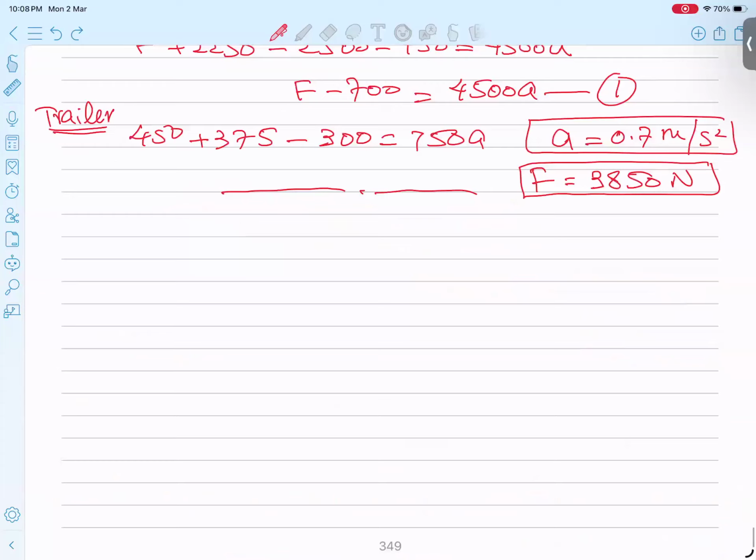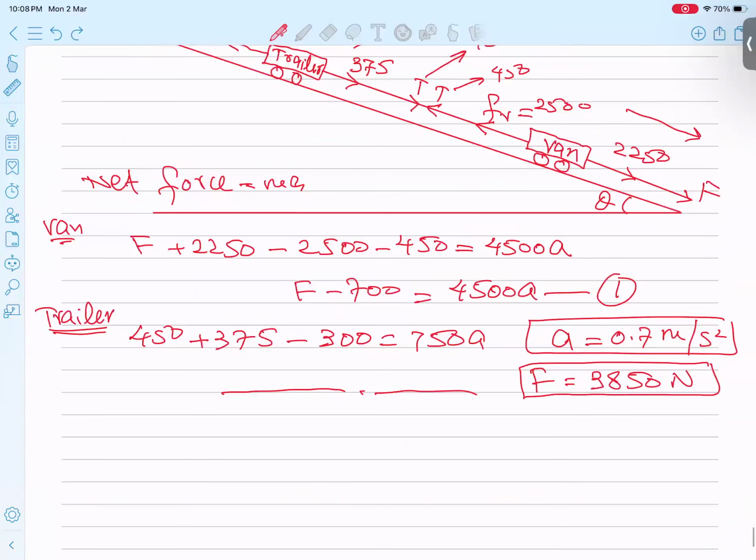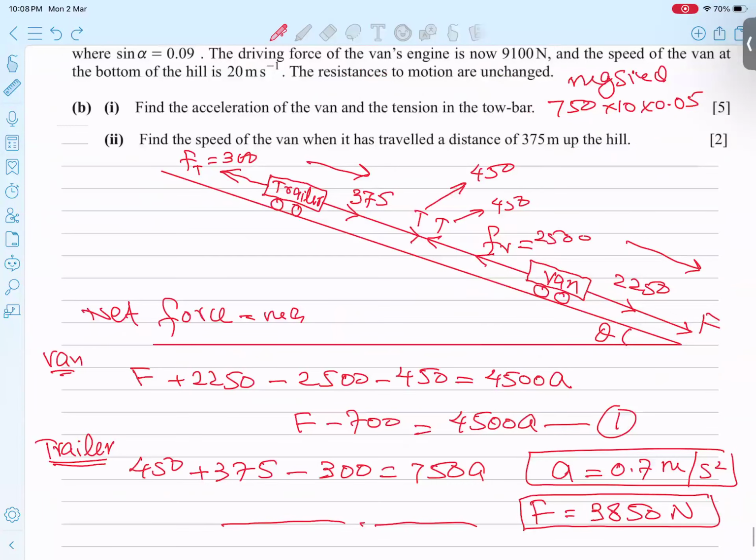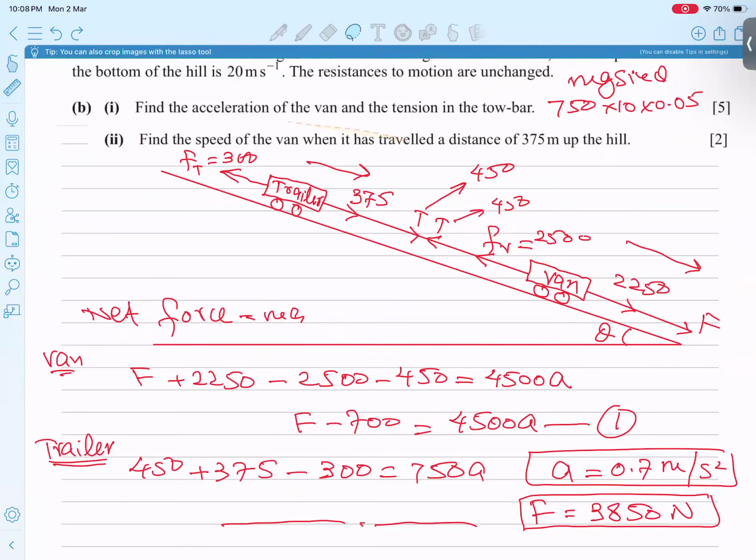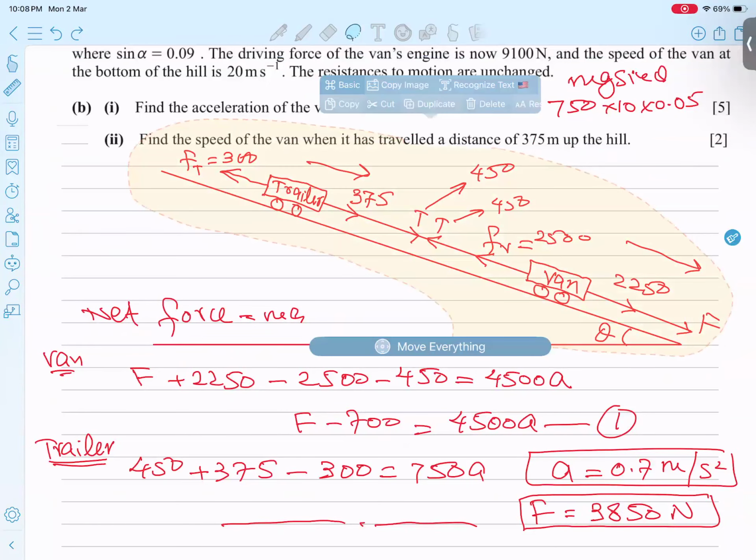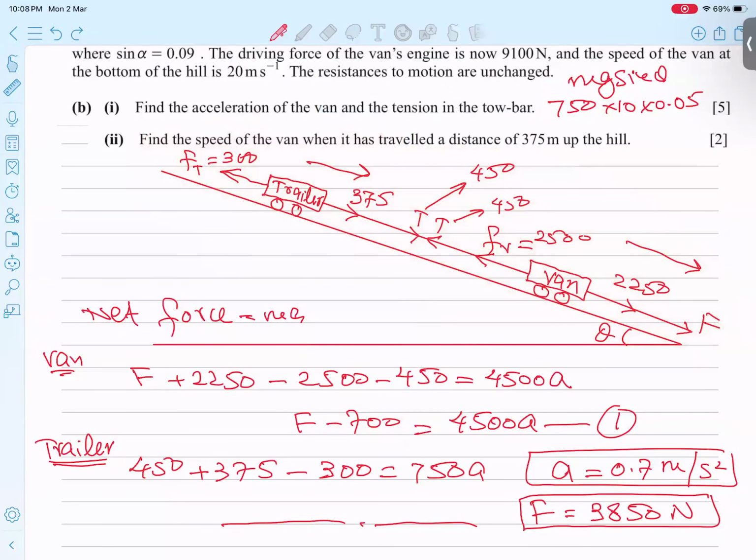So this time I'm going to make it. I think better to save the time. I can take the same diagram, but it is moving now upwards. Wait a minute. Maybe I have to make it. I think better to make it a new one. So no problem, I'm going to make a new one now.